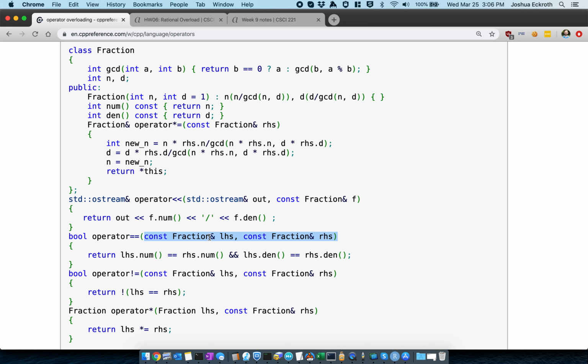So it's the same thing, you just have to give 2 inputs. And then also, if it's defined outside the class, you can't access internal data, the private data, which would be the n and the d in this case. So you have to use a function that gives you access to the internal data, in this case num and den. So you can define these outside the class if you have functions that give you the private values.